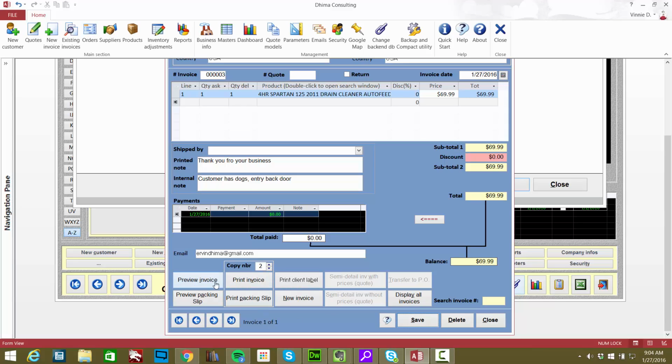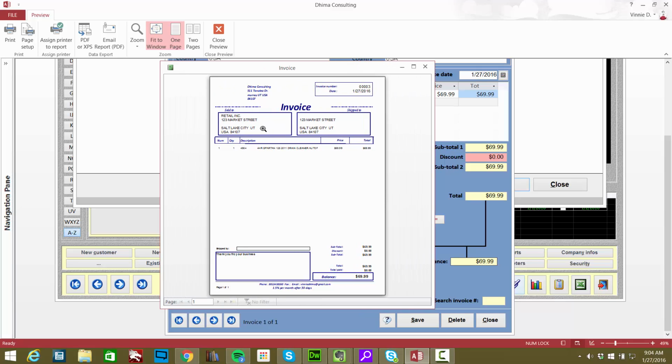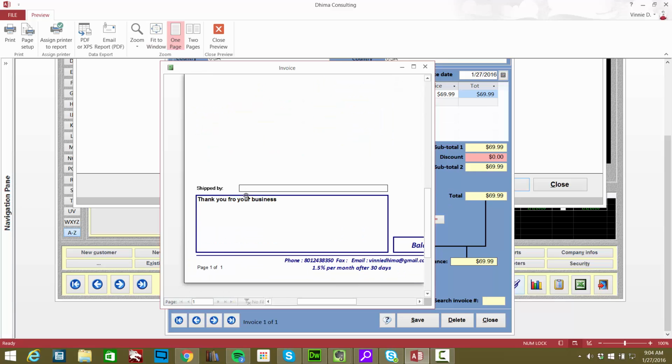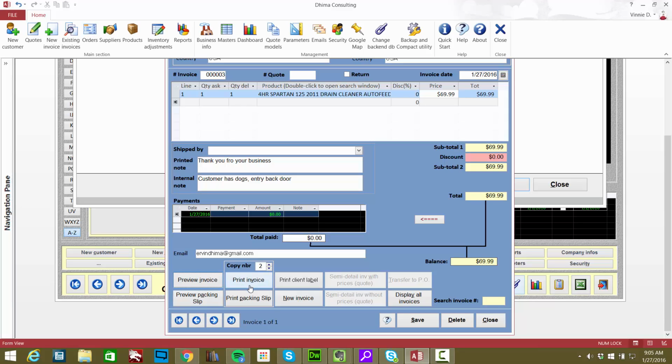The only two things I really need are preview invoice and print invoice. I can click on preview invoice to see that it looks okay. It gives our address, Tony's address, and then the client's address, then the itemized items of the rental, and then the total. And my spelling is horrible here, but it says thank you for your business. Then I can close this and click on print invoice, and we'll print the invoices straight from the printer.